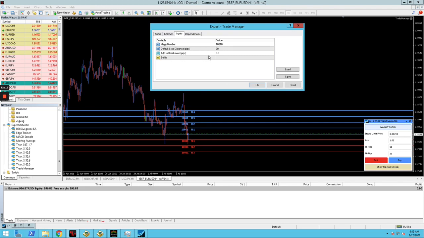And then also add to break even pips. This is basically, if you close a trade at break even, you're still going to be paying broker fees, so it's technically a loss. But what you can do is add a little bit of a buffer to compensate for spread and broker fees, and that way, if it hits your break even, you can actually break even by moving your break even line or target to a little bit beyond where your actual entry price was. And then suffix, if you're using pairs with suffixes, you can just enter that here, so that way the trade manager can still recognize it.